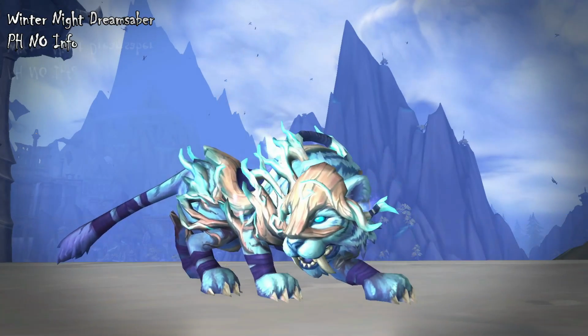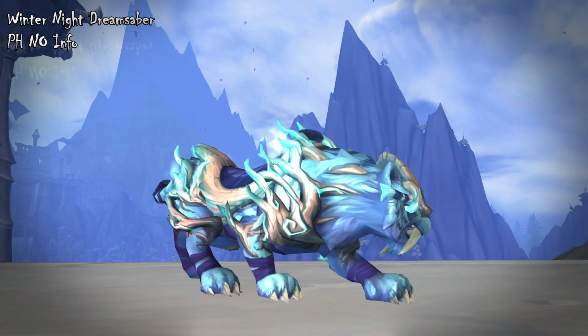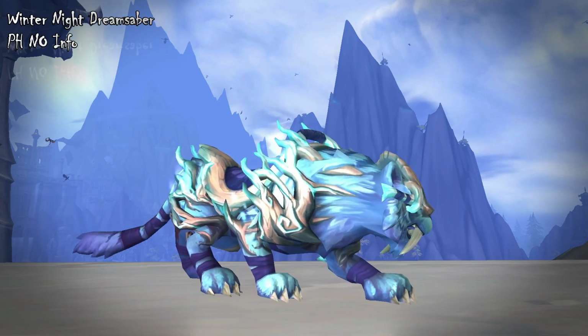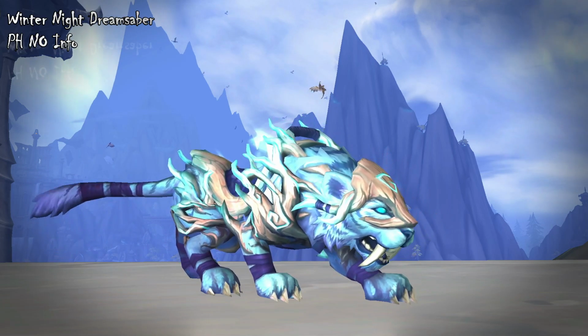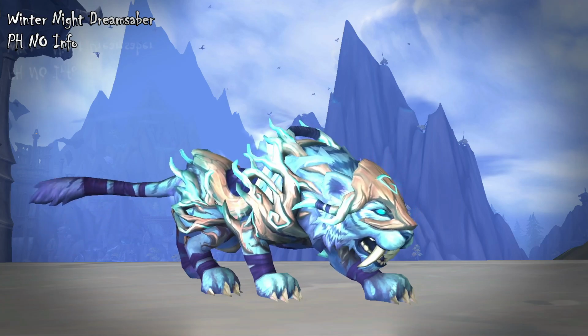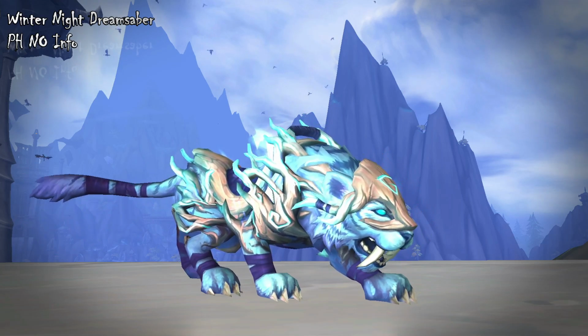The last one I can preview is the Winter Night Dream Saver. This again is just a placeholder. They don't have any information about where it's going to drop or if you're going to get it from a vendor, so we'll just have to wait and see as the patch gets closer. And here we have our last Tiger mount. This one is really nice. I really like the color combination on it. I'll just have to wait for some information to find out where it comes from.